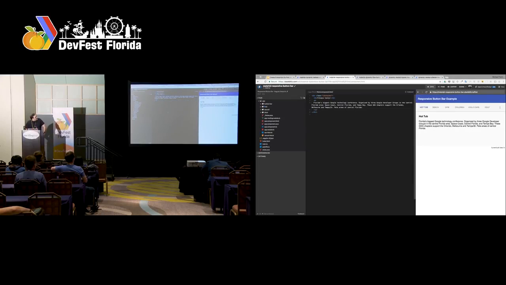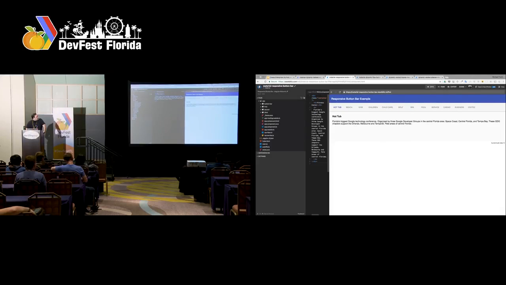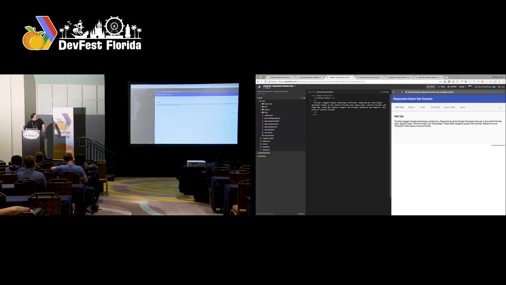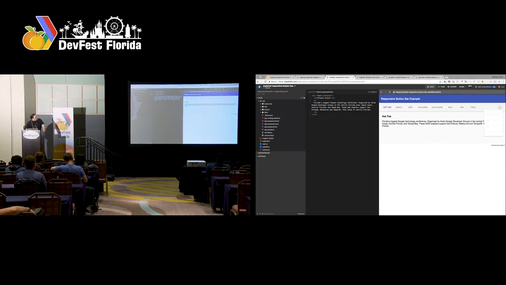The next one is a responsive button bar. This one is going to use words on a larger screen. And then as you get down to a smaller screen, it's going to drop that into an overflow menu.